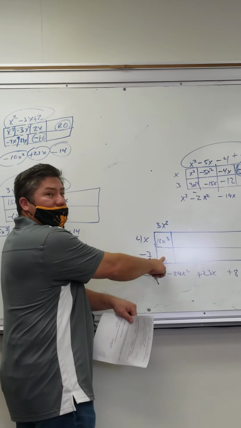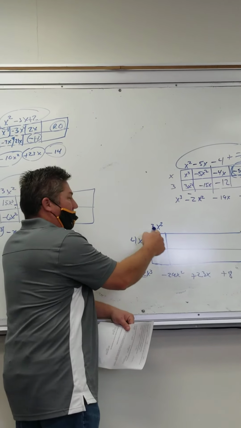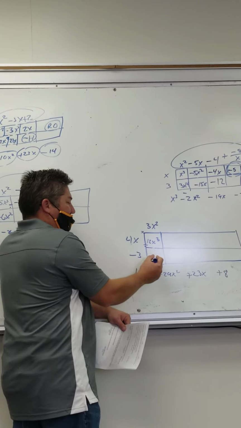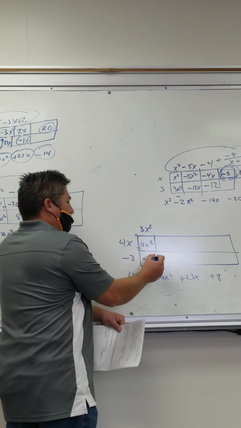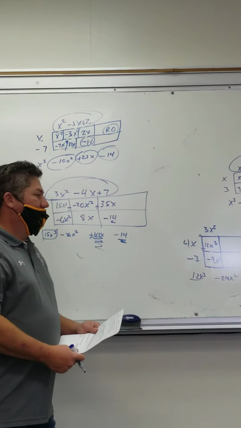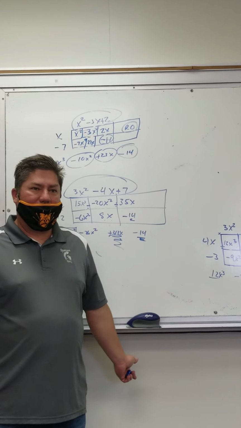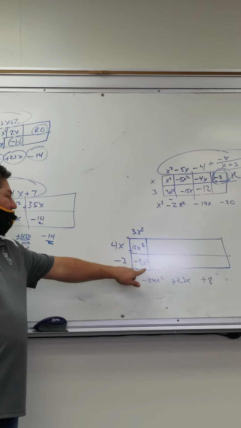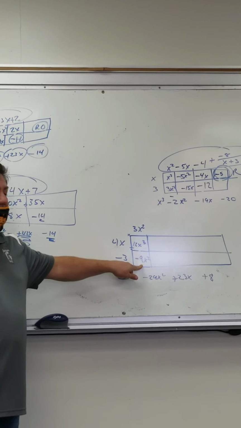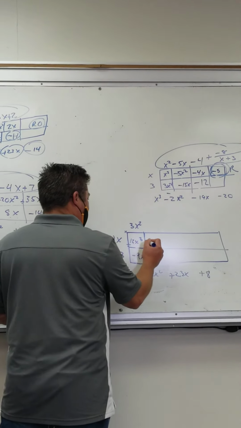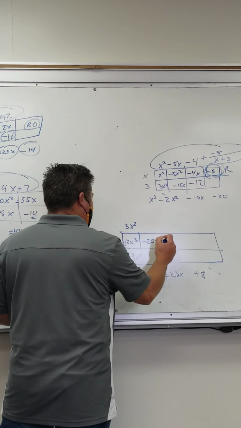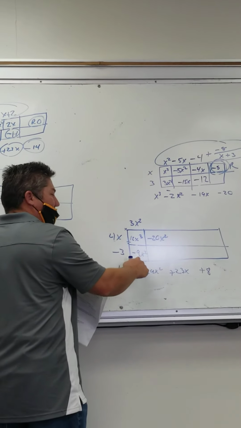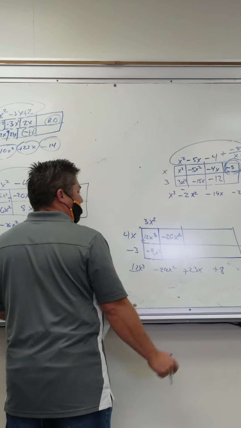Do I just write 3x squared here? No. I've got to multiply. 3x squared times negative 3 is negative 9x squared. Is that what I want? No. What did I want? I want a negative 29. So negative 29 minus a negative 9, which is plus 9, ends up being negative 20x squared. By the way, if I add those, should I get that? It's just a quick check you want to do in your mind. Yep, that's perfect.